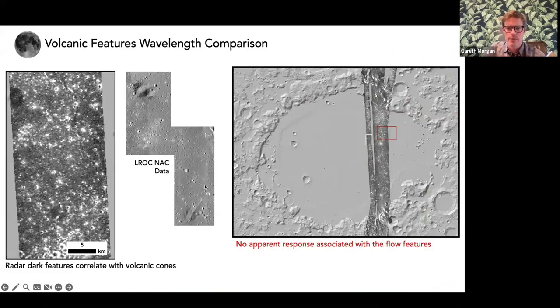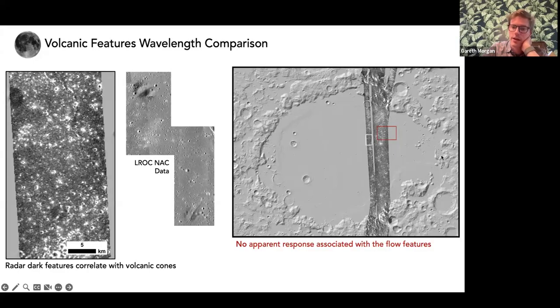So it's kind of curious that when we want to do the comparison, then looking at the shortest wavelength radar, in this case, the X band, highlights here on the cones. Hopefully you can see here, there's a dark blob here and a dark blob there. And if you look at the comparison of the LROC data, you can see these two cones match up with the appearance of these cone features, showing that both at the longer 70 centimeter and the 4.2 centimeter, you're seeing a low backscatter. So they're both in agreement.